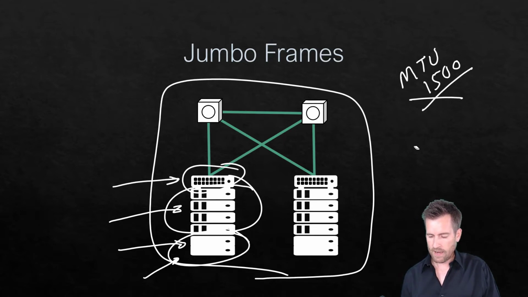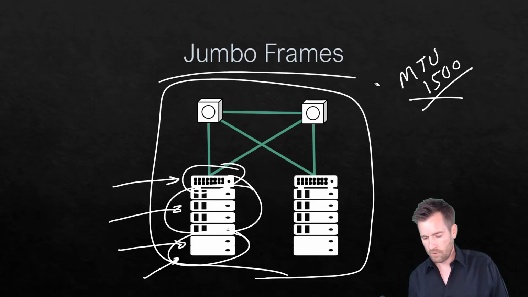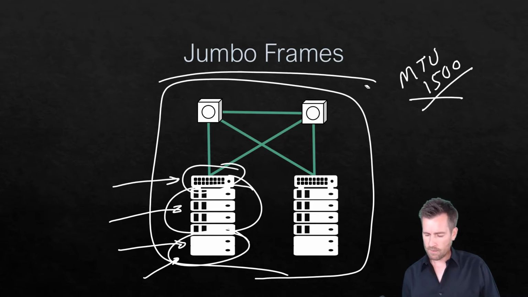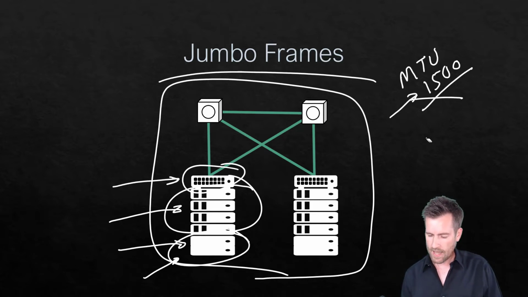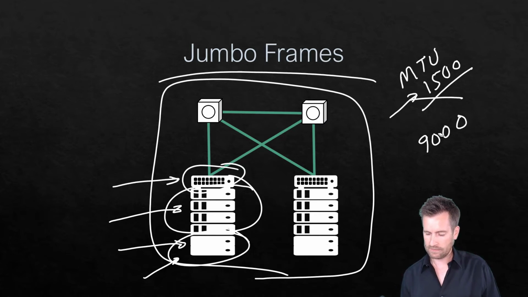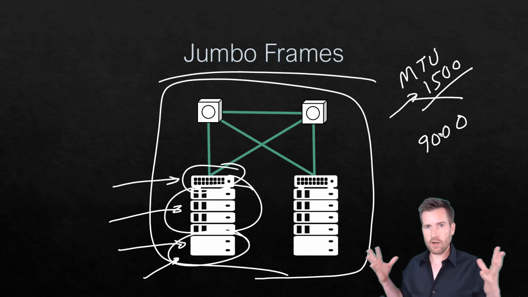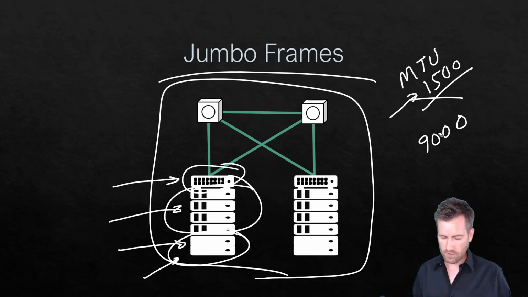And we can specify that we want to use jumbo frames. Jumbo frames brings that maximum transmission unit of 1,500 up to 9,000. What that will do is save you some traffic and overhead by allowing a much larger maximum transmission unit. So now as these servers are communicating with this storage, it can send much larger bytes of data.